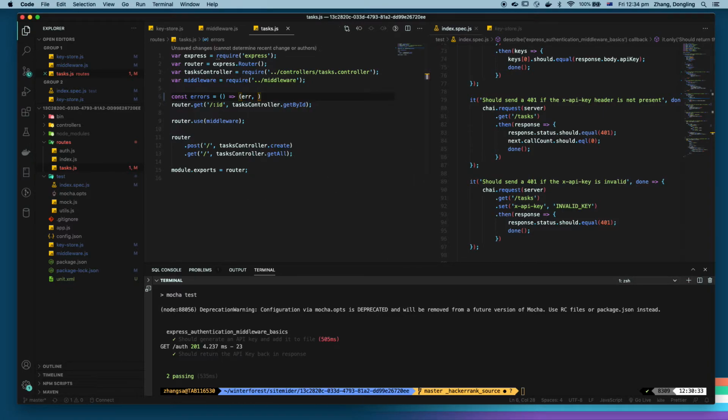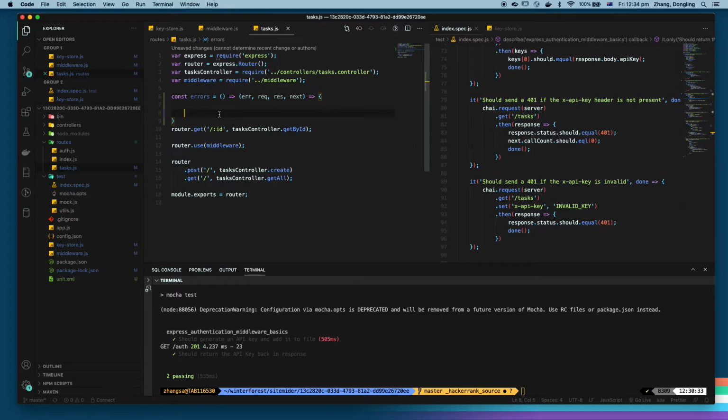I accept the error, the request, the response, and also next. If I have any error, we just return response dot status, which is our error dot status, or if no error code is given, we just use 500.